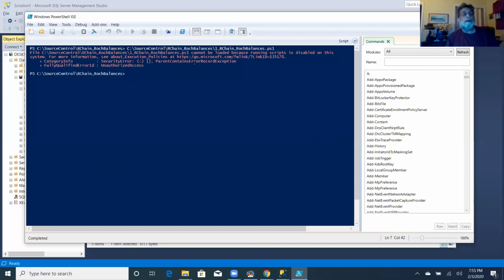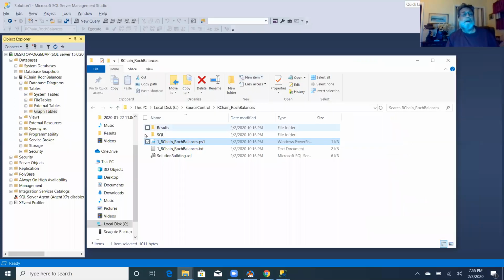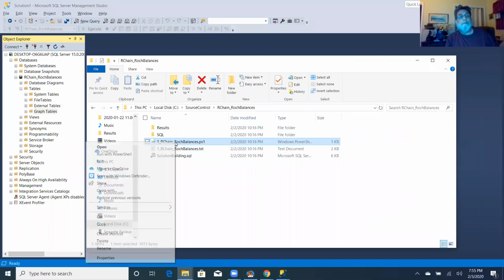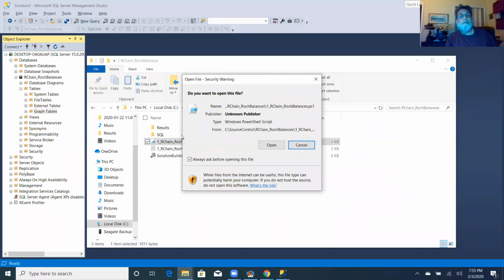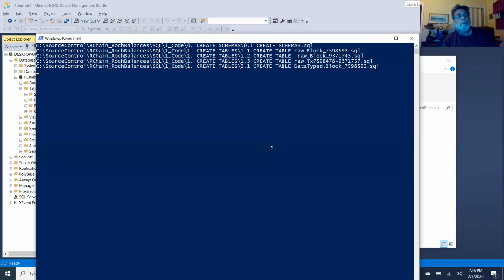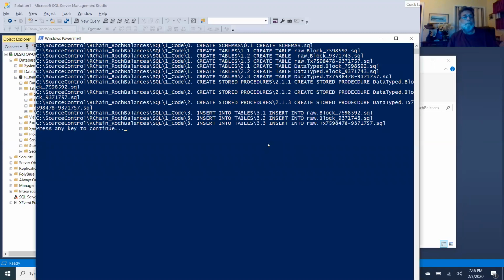Yeah, just close or exit. If you right click on the file and do run with PowerShell, that's the one. You'll have to trust me. Thanks. It's run. Sometimes it does that.